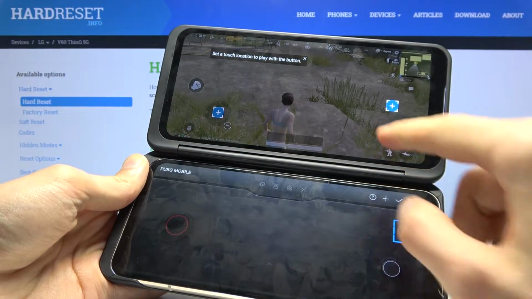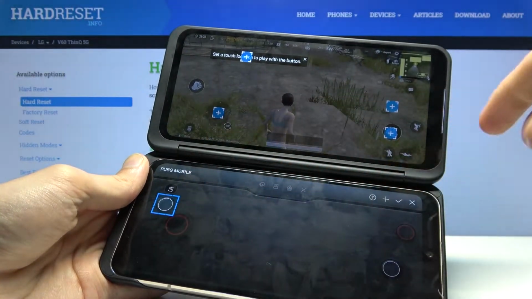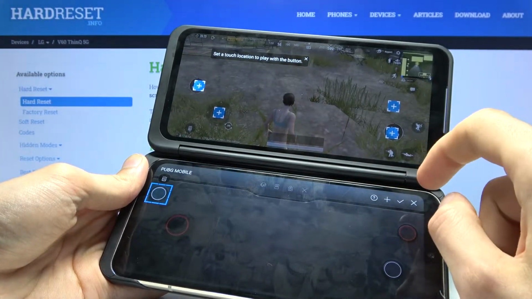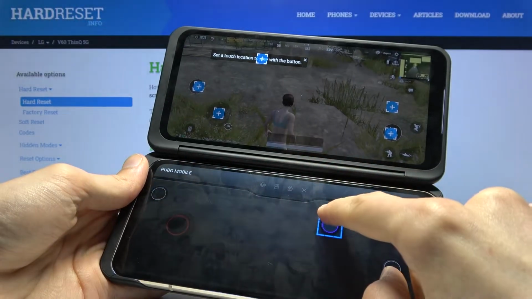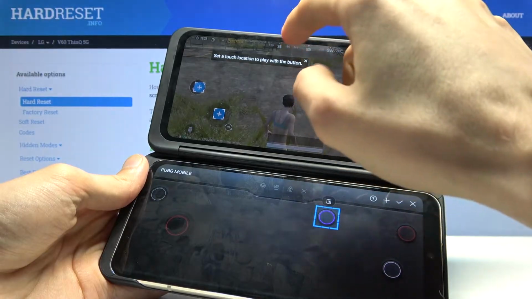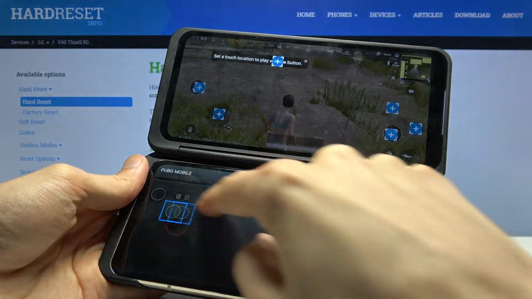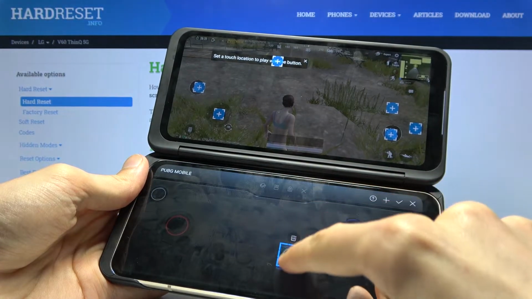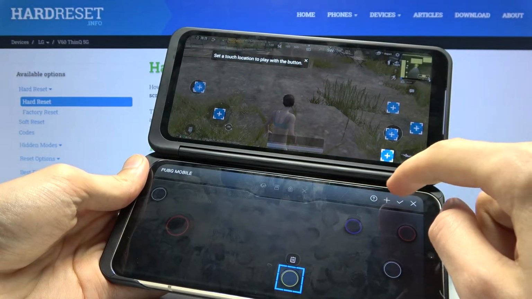And we can also add another shooting, so right here and right here, like so. Then let's add jump. So you basically want to map all of them up.